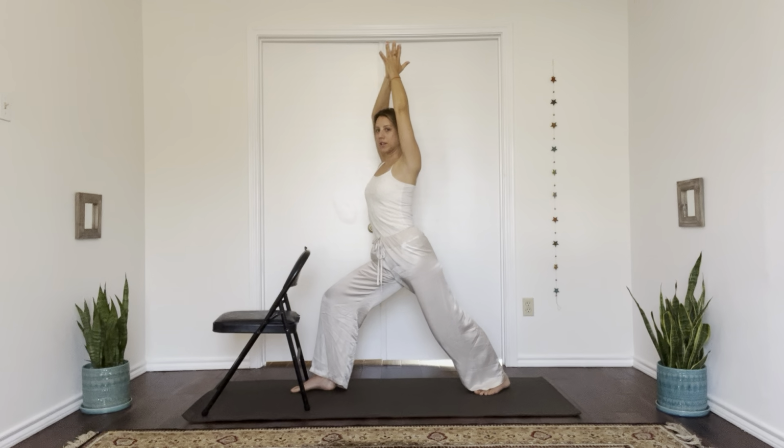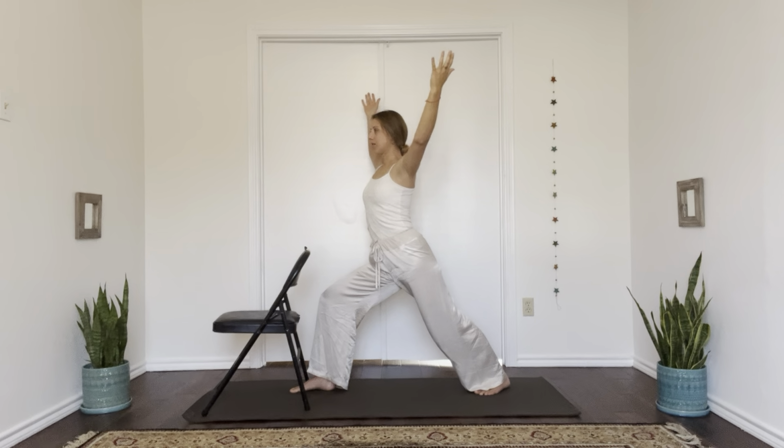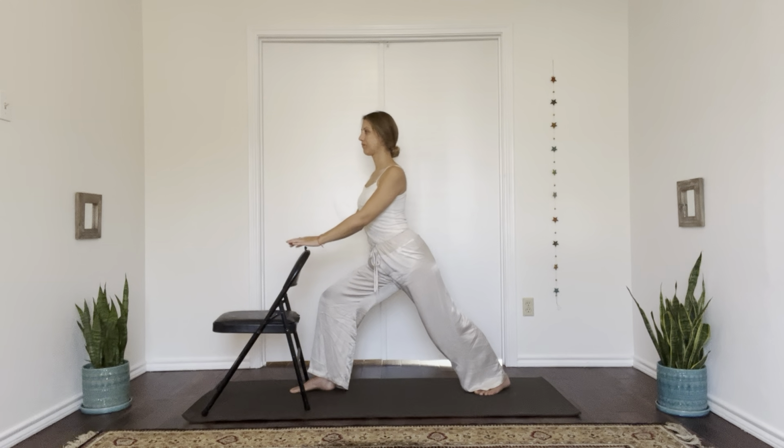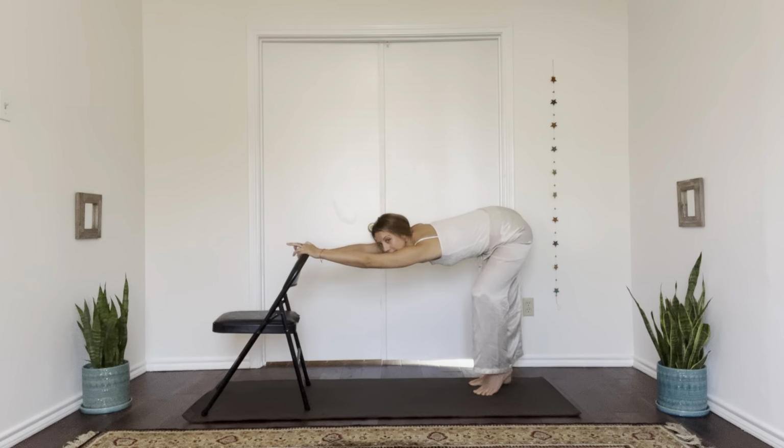You can bend the elbows and let your wide fingers touch over the head. Soften your eyes at the gaze point. See if you can relax into the legs for one last breath. Slowly release the arms all the way to the chair. Come onto the ball of your back foot and step back, downward dog, walk it out again.